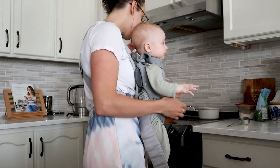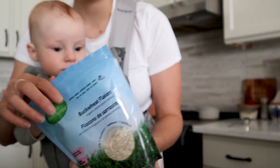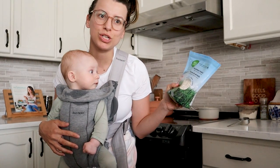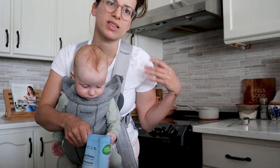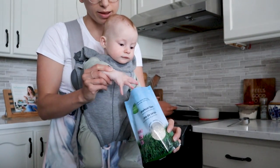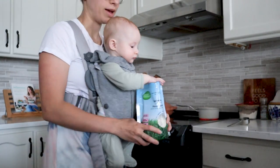She's like, mom, stop. Let's get that going. We're gonna do some of these buckwheat flakes. Usually we do oats, but today we're switching it up. We're doing buckwheat just to introduce new food, so it's not the same thing every day. It's so fun. Look, wanna feel it? Oh, you can help mommy.